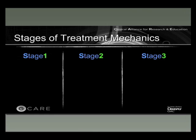I like to divide the stages in three, as many clinicians do. Stage one, leveling and aligning. Stage two, the working stage. And stage three, the finishing stage.